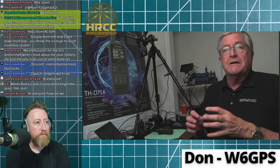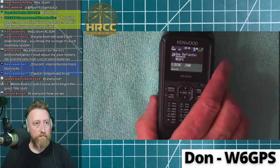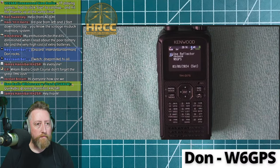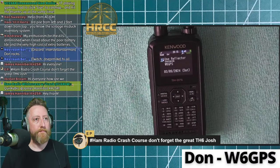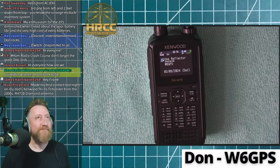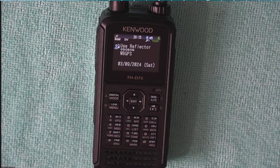It's a much, much more robust case. The case has a great feel. It's actually made out of the same material as some of their EF Johnson radios. EF Johnson is part of JVC Kenwood. And it is very strong, very resilient glass. It's got Bluetooth. It's got some different interfaces that you can plug into, some software you can plug into, and you can control the radio from your computer.